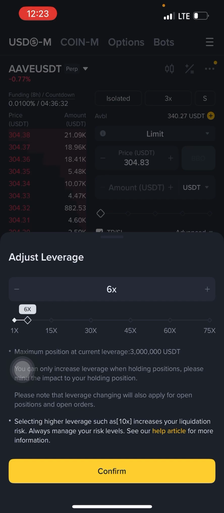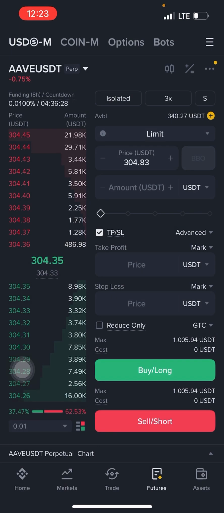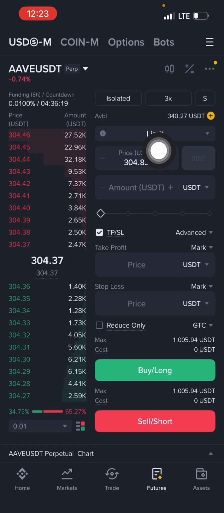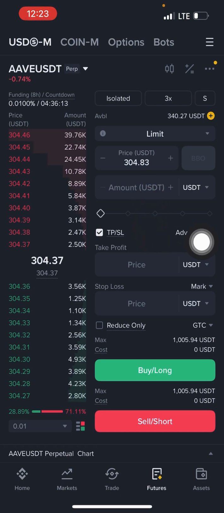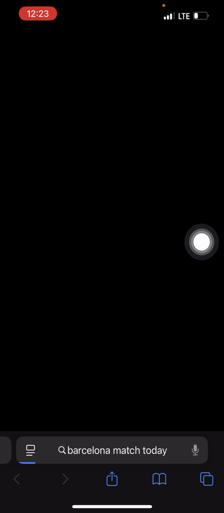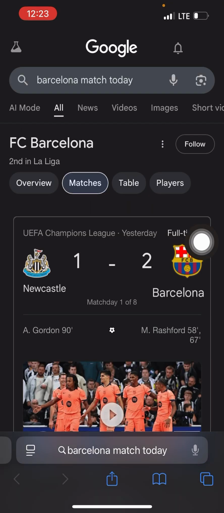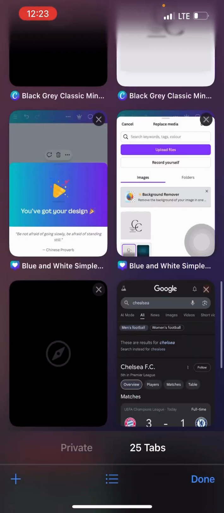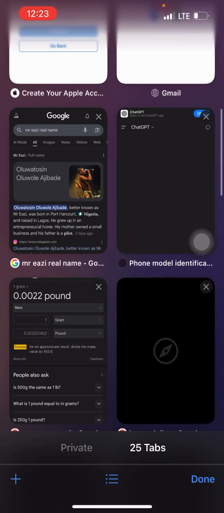Because imagine you are on, let's say 3x for instance, that's the one I'm currently on, and you want to take a shot using a limit order. Using a limit order is going to make you pay a fee of 0 point, I think, let us check that. The fees are on the Binance website. I'm going to be showing you that in a second.